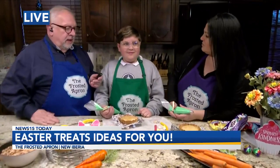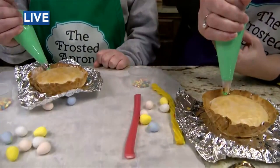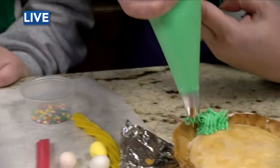So let's go ahead and let you guys start decorating this. What do we do first? Wilton tip 233 — we're going to make some grass for on top. You want to go really close to the cupcake, squeeze, make a little pile, and then squeeze pulling up like that. Come over the basket like that. This is such a fun tip to work with.